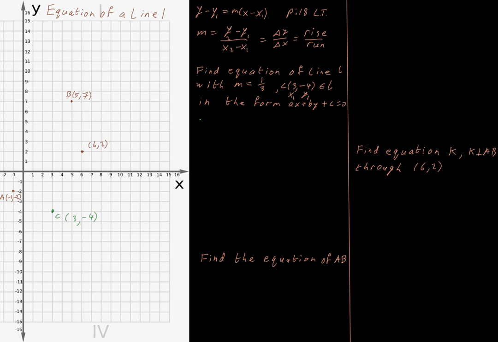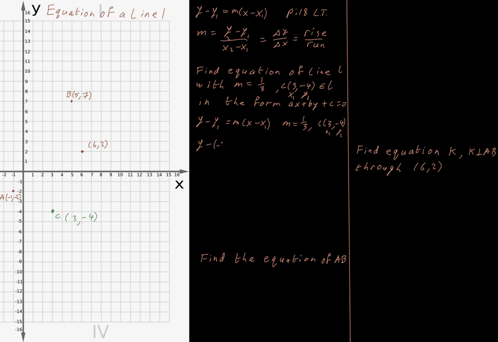So we write down our formula. y minus y1 is equal to m on x minus x1. We write down our slope, a third, and we write down our point. C is at (3, -4). Have all of our information immediately next to us as we sub into the formula. And this helps avoid making any errors.